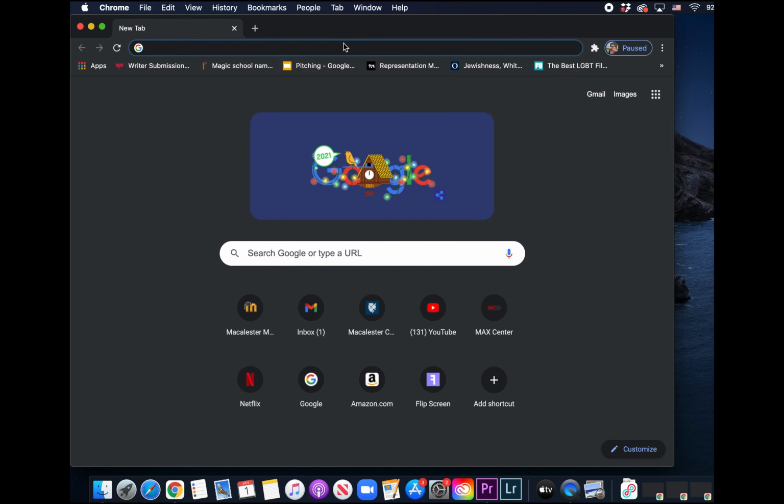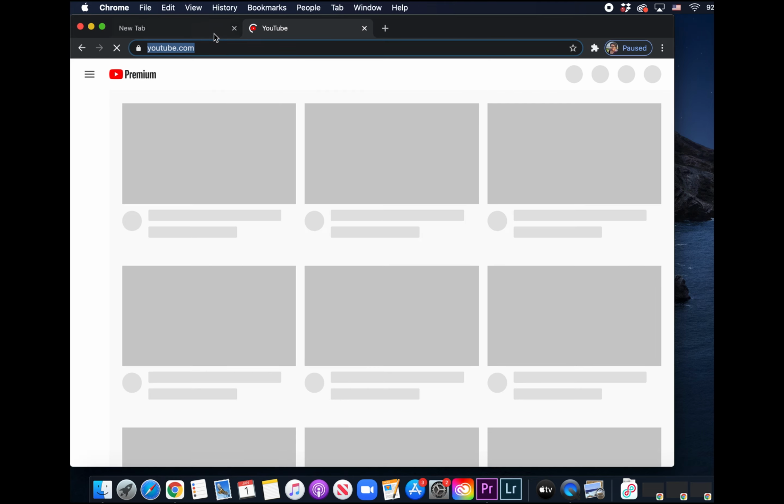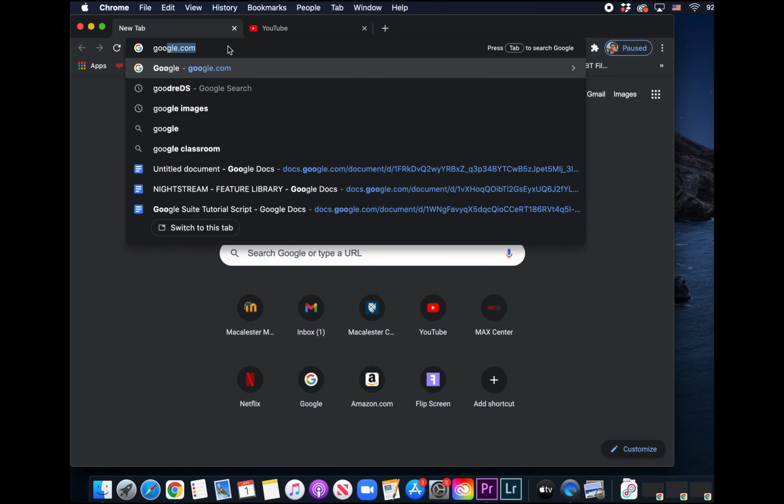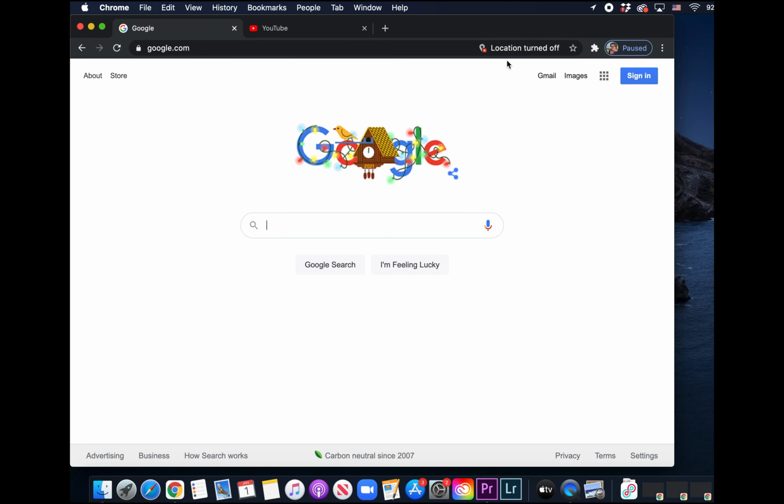If you want to open a second browsing tab, you can click the New Tab button up here to open another page in this same window. This makes it easier to have several web applications open at once. So you can have a tab open for Gmail, another one for Calendar, and another one for Drive.